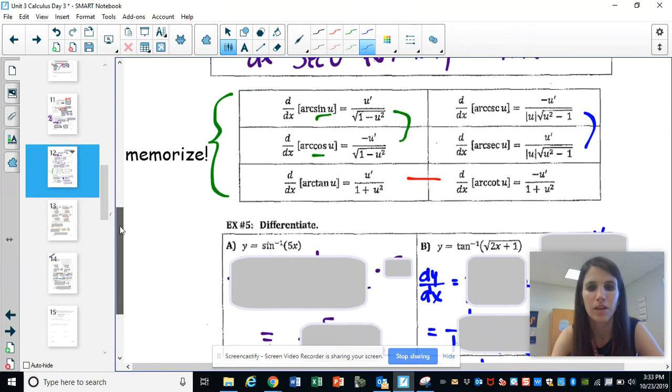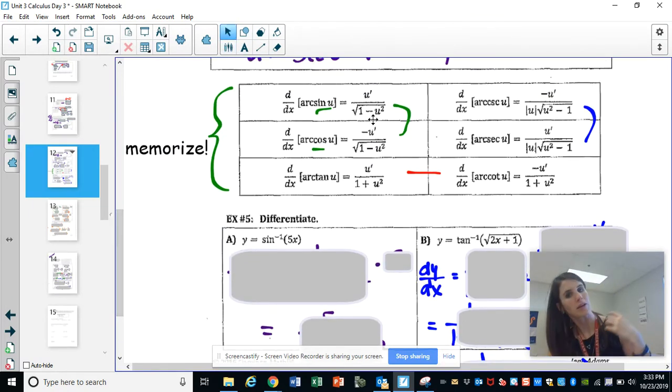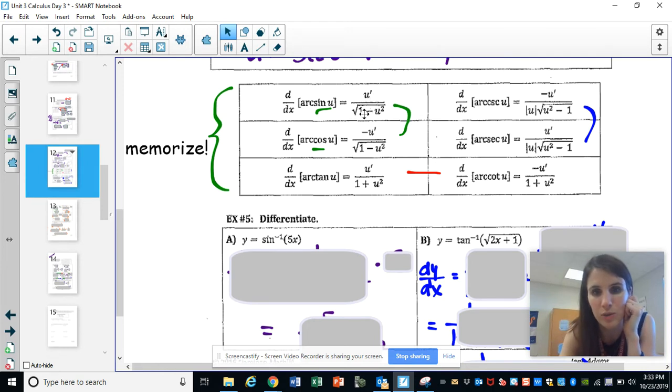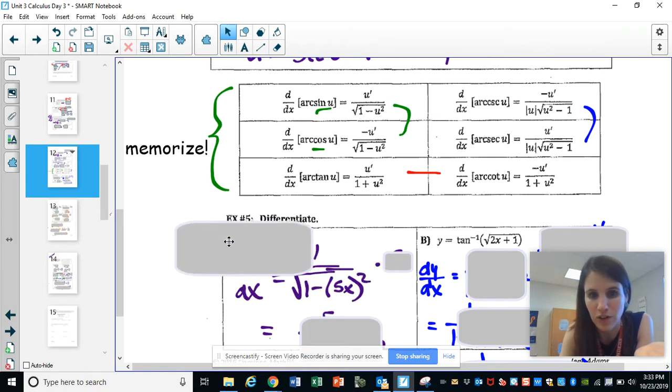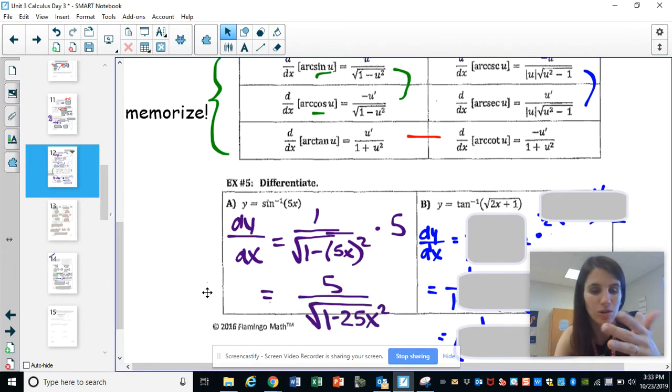Let's do some practice. Okay? All right, so first we're starting with inverse sine. So we look up here, inverse sine is where we're taking 1 over the square root of 1 minus the inside squared. So I like to start it off by just doing the first part, with the 1 over the square root of 1 minus the inside squared, and then I multiply by the derivative of the inside, right? If you want to combine them and just do it in one step, totally fine with me as well. But I like to show, first just doing 1 over whatever the denominator is, then I multiply by the derivative of the inside. Up to you how you choose to do it.